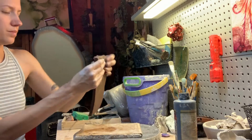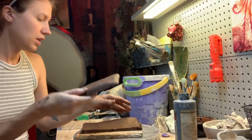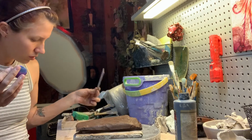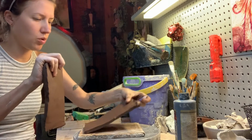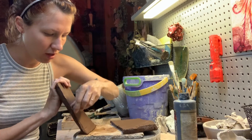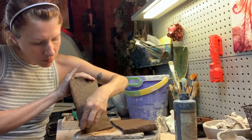So this piece and this piece, I'm going to use a scoring tool if you have it. If not, you can use this to score the sides. Scoring and slipping is a really important thing to learn in ceramics. It's one of the first things you need to learn to even make clay. So I'm going to be scoring these sides to connect them.